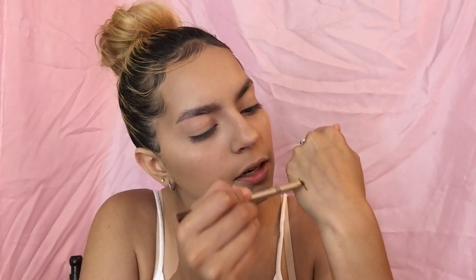And the last product here is the Appeal Gel Liner. The retail price is $21. So this is from Appeal Cosmetics. It is in Deep Taupe. And it says that you can use that as a lip liner or an eyeliner, which is pretty cool. Ooh, it looks so creamy. Wow. So I'm going to go ahead and just put it right here. So pretty. So I'm going to go ahead and prime my eyelids off camera and be right back.